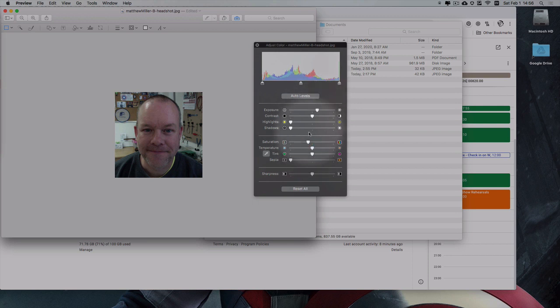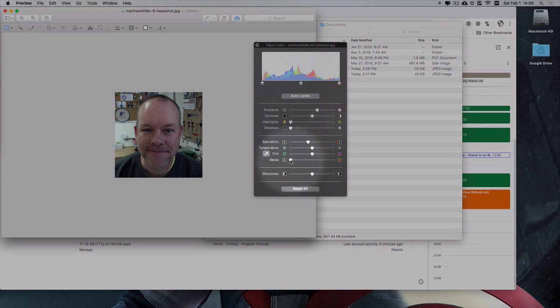And notice that I didn't make really large changes on these. You can grab these sliders and play around with it and see what it does. It does all kinds of fancy things. But most of the time, if you want your photo to look natural, you're not going to make very big changes on these sliders. Small changes can make a really big difference in the professionalism lookingness of this photo.